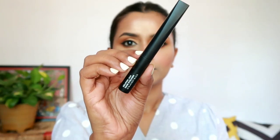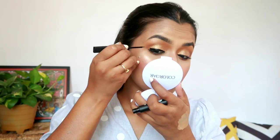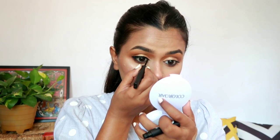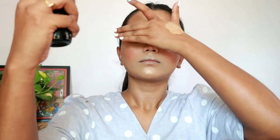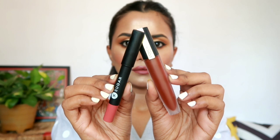I just thought to add some eyeliner — as I know most of you love eyeliner, but if you're not pro at it you can just skip it. I am applying eyeliner from Sugar Cosmetics and drawing a little wing as well. Now, to set everything in place, I am using this setting spray from Swiss Beauty and spraying it all over my face except the eye areas. For the lips, I have mixed two shades — one from Maybelline and the other from Sugar Cosmetics. For the shade details, please check out my description box.